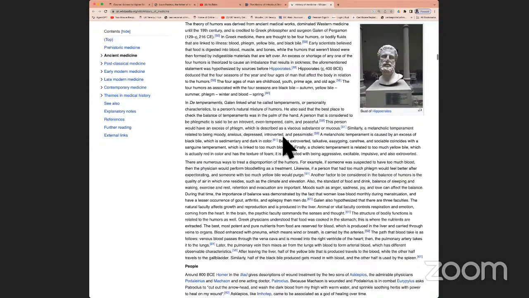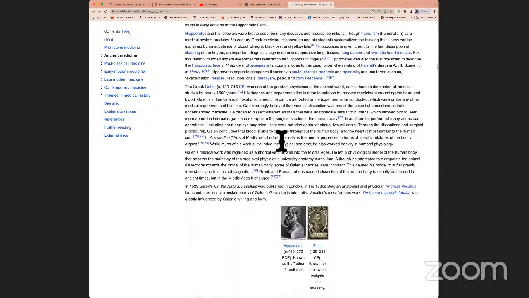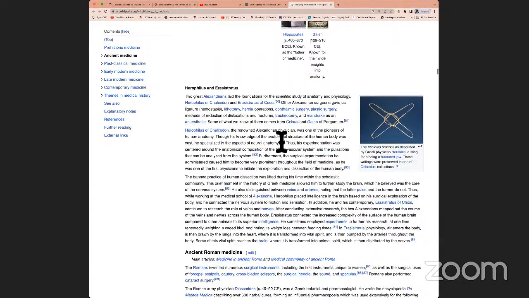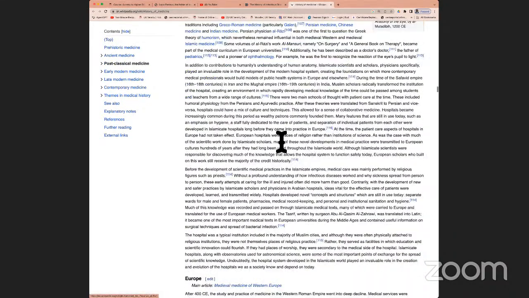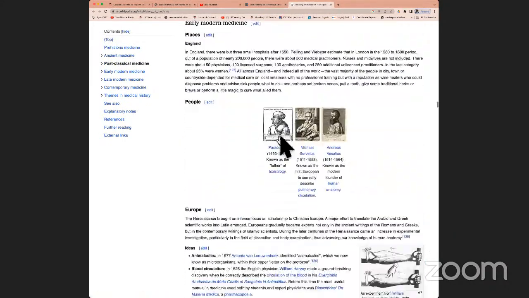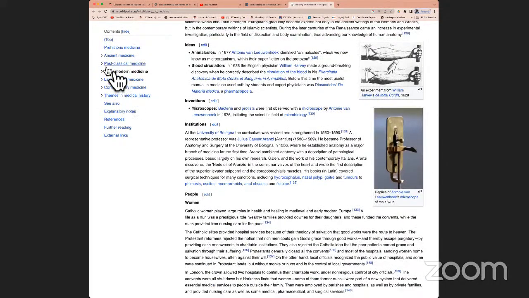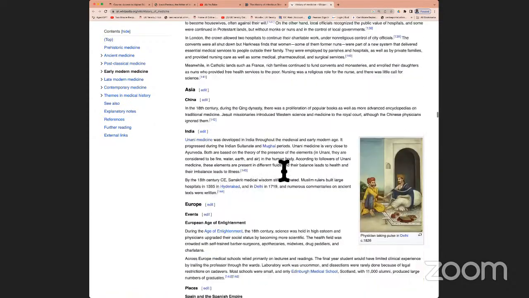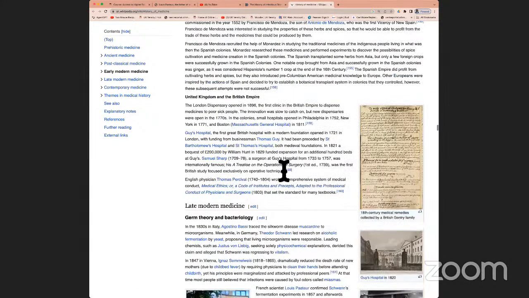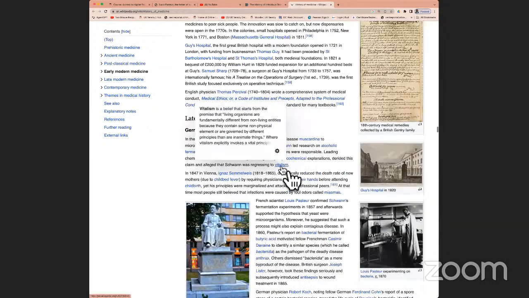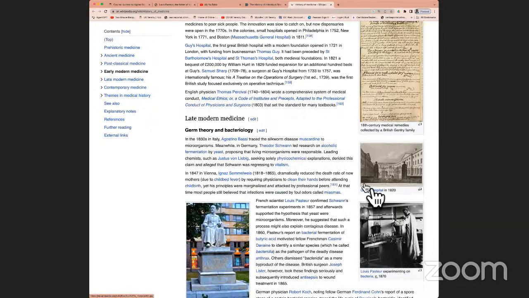And this is a good idea, I would say a good read, because if you want to look at this as a whole, it actually gives you a very good understanding of the key people who have made contributions towards what we study in, for example, ancient prehistoric medicine, ancient medicine, post-classical medicine, early age, late, and what we generally get to see today, which is contemporary medicine. Various people who have contributed to this particular field are all listed here in a very good, balanced summary.